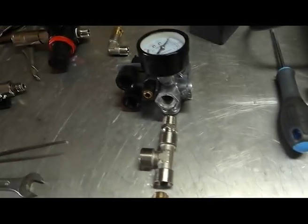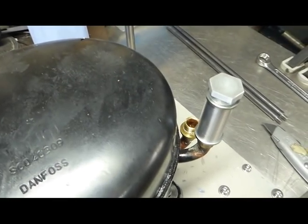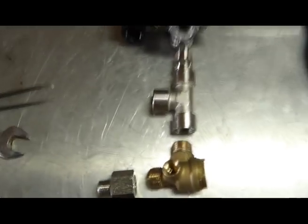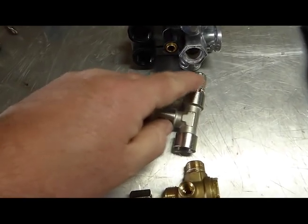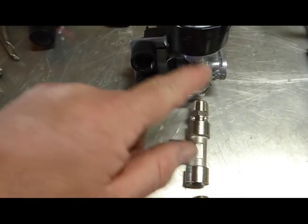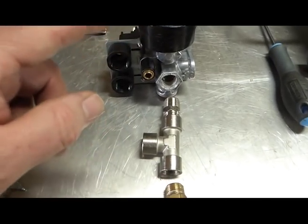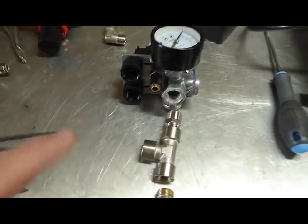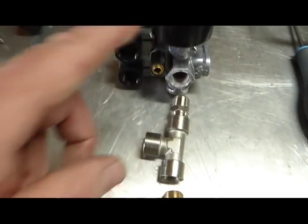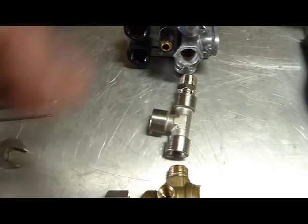So here you will see the flexible hose that is going to go from the pressure switch into the compressor outlet valve there. So just to recap, that's 3/8 and 1/4 on every other one. Now this particular pressure switch is a very, very good one made by Condor. They're particularly good, but they have a 3/8 BSP intake, whereas a lot of the Chinese ones will have a 1/4. So you need to check on that.